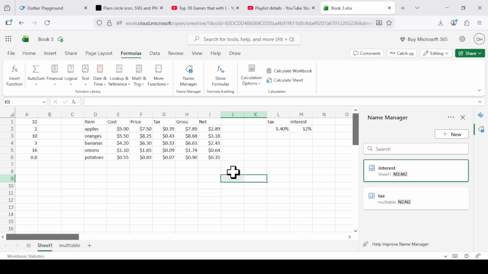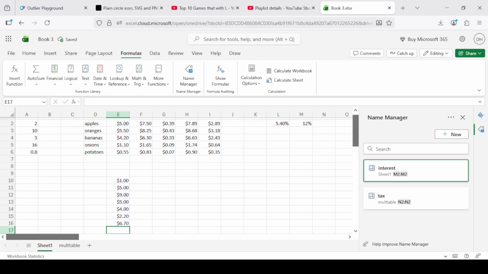Okay, let's do one last thing. We could do all sorts of formulas, like percent difference or percentage of growth towards a goal. Let's do a running total. So 1, 5, 9, 4, 3, 2.2, 6.7. And this is sales. Over here let's have a goal, and I want that to be, let's say, 252.